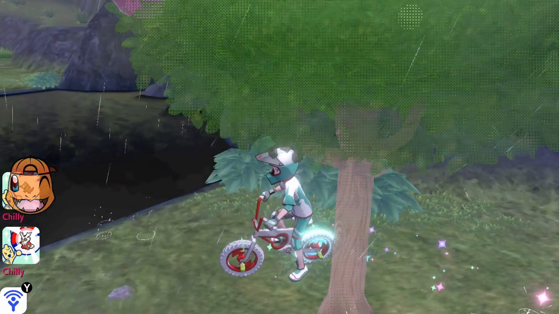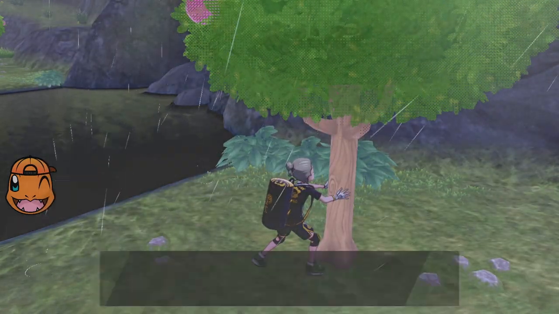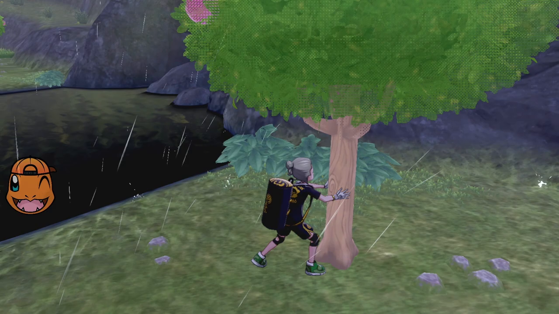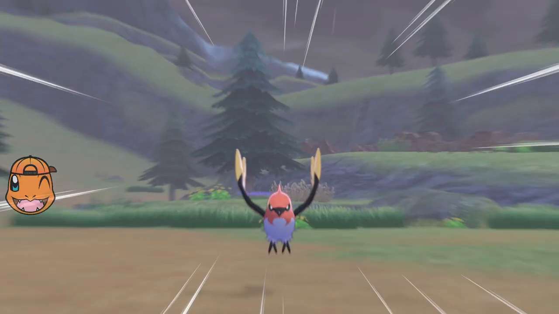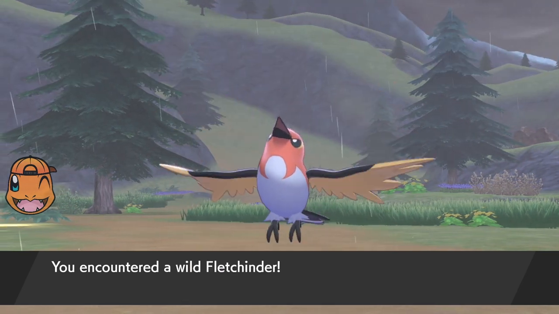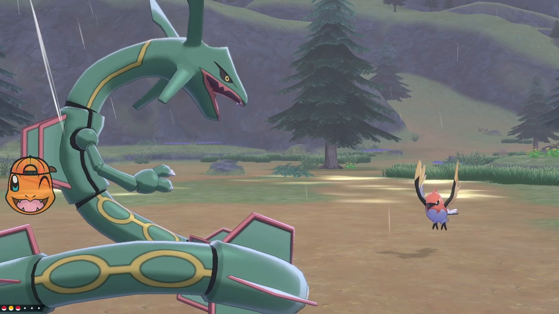All right, team, time to shake it up. Let's do it. This is where Pokemon hoard their food and their families. Shake them out, team. Shake them out. You gotta make them fight, dude. It's early in the morning. It's raining out here. I'm ready to battle. Here we go. He fell from his home. Please be a Guzzlord. Oh my God, it's a little bird. Well, that actually makes sense. It makes a lot of sense that a Fletchinder is chilling in the trees with the berries.